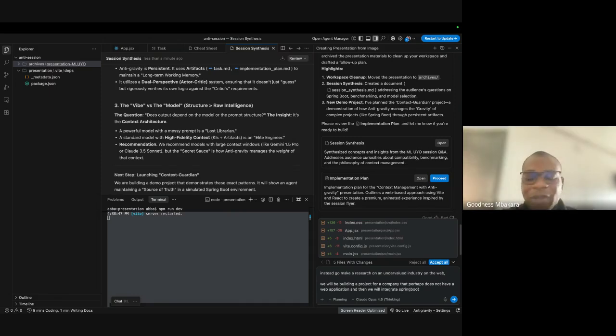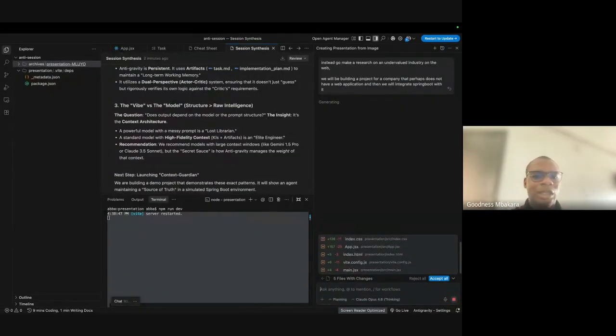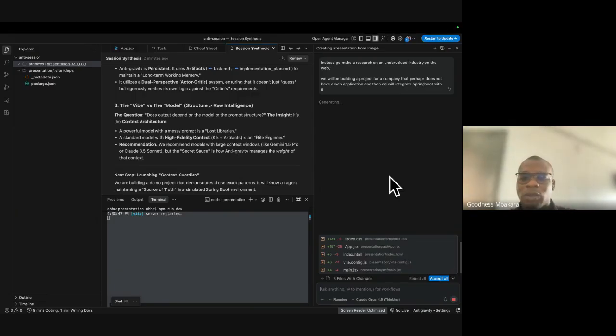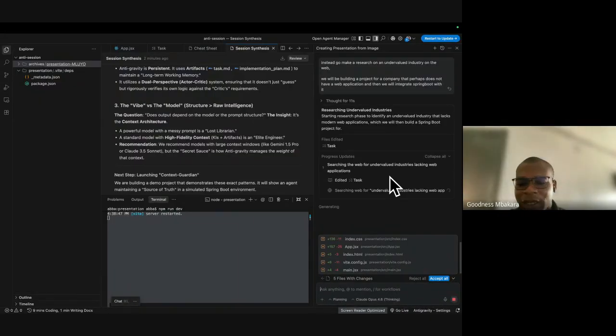Mind you, I've never written Spring Boot all my life. I've never written Spring Boot, so I don't even know what the file extension looks like. But let's see what Antigravity is going to do for us, right? So we'll integrate Spring Boot with it. I'm sending the prompt. Let's see what happens. And we have just about 20 minutes to do all our shenanigans. I think I might have to install Spring Boot. I might have to do a lot of things that would take us a lot of time. But I hope that this will be easier and faster than what I anticipate anyway.